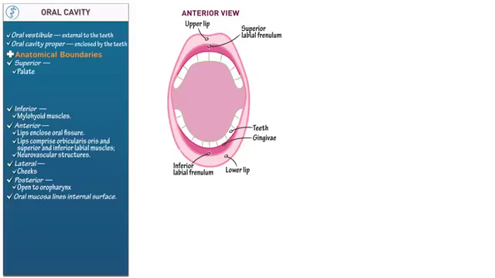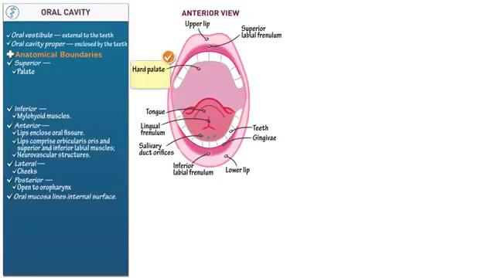Push your tongue between your front teeth and your lips to feel the frenula, which are folds of mucous membrane. Next, draw the tongue so that the tip is turned slightly upward toward the palate. Show that the lingual frenulum, which is another mucosal fold, attaches the inferior surface of the tongue to the floor of the oral cavity. Recall that lingual refers to the tongue. Draw the salivary duct orifices, which release saliva into the floor of the mouth via orifices under the anterior tongue. Later we'll learn the glands that produce the saliva.